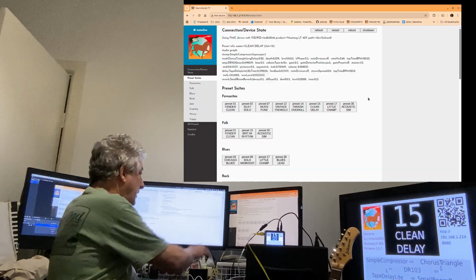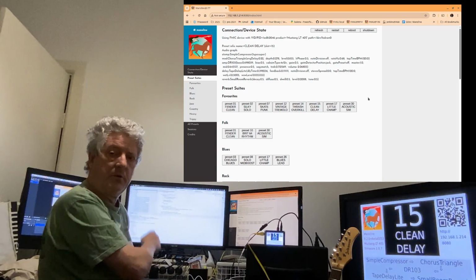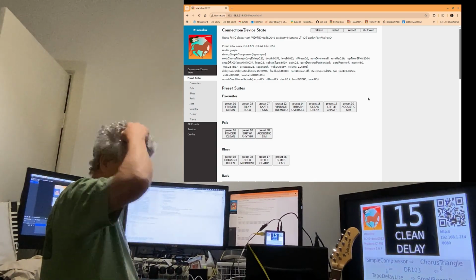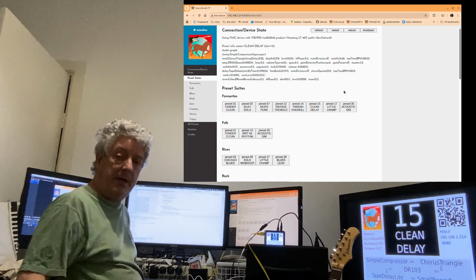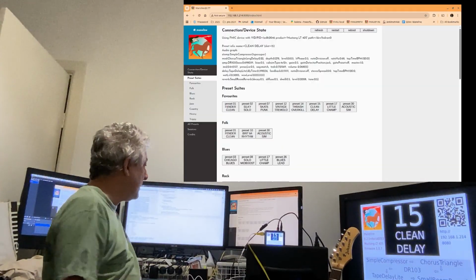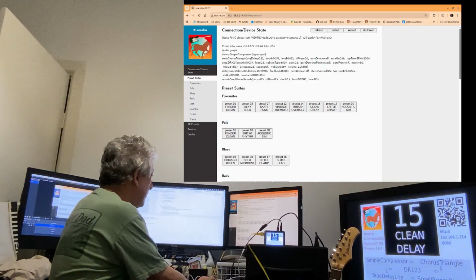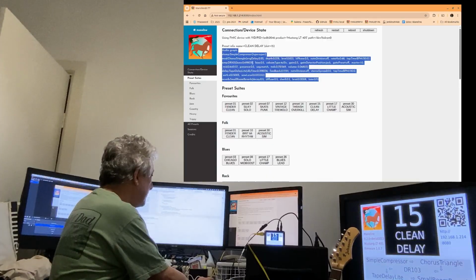I get a web page which is on this screen, but I'm also recording it, so that will be visible hopefully in the video in the area up there where there's nothing but blank wall. So this gives me a little bit more detail about what's going on. In this area it gives me a description of the audio graph.